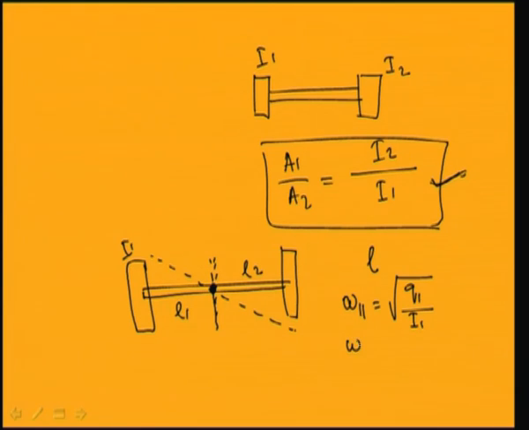Similarly you can write this omega 22, or this part you can write, it is equal to Q2 by I2. But this Q1 is nothing but, so already you know this formula for torsional vibration of this system, T by J equal to G theta by L. So you know this formula. So from this you know T by theta equal to G J by L. So T by theta is nothing but the stiffness of the system, so Q.